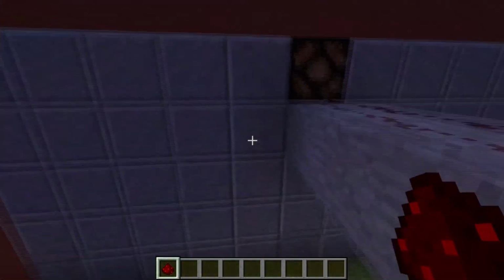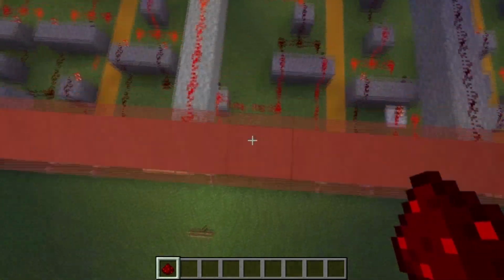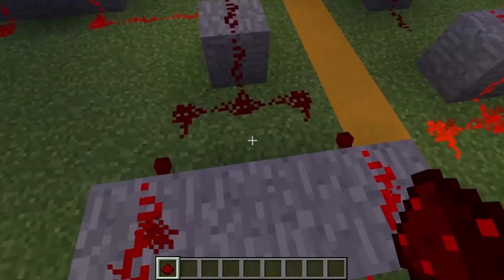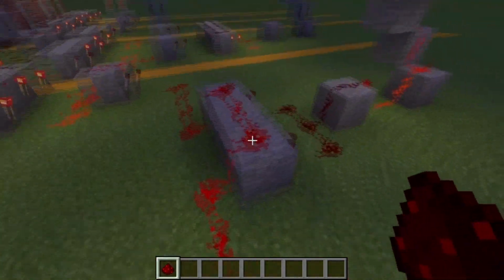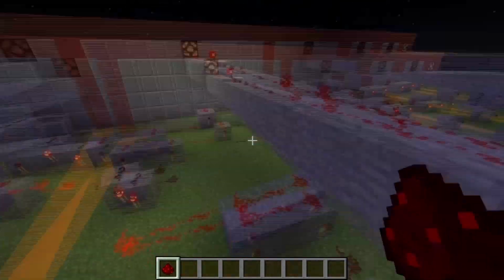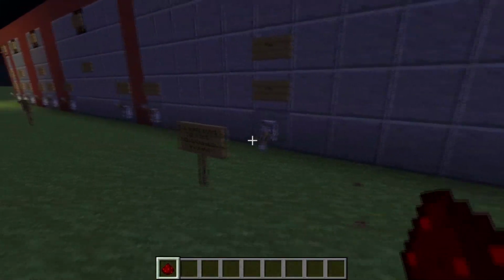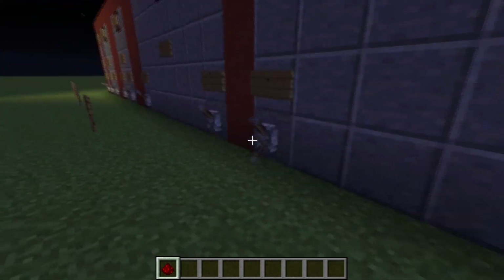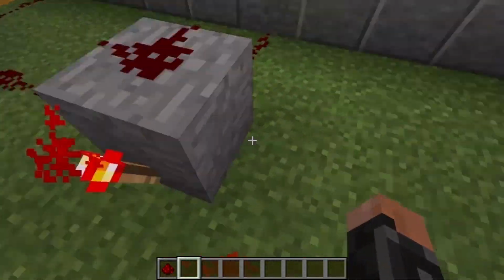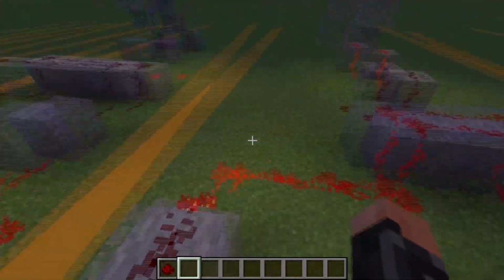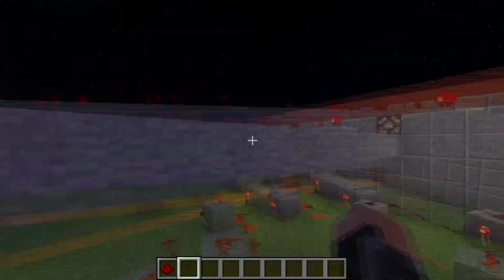And let's go ahead and power SEL and power B. So because both of these are on, it'll turn both of these off. And because this is an OR gate over here, because it's being powered by this one, both of them will turn off, and it'll turn our light on. If we go ahead and just click A, you can see because it was already being powered by not SEL, both of these will turn off, and this OR gate will say, oh, well, we're receiving power from over here, so let's just turn on the light.